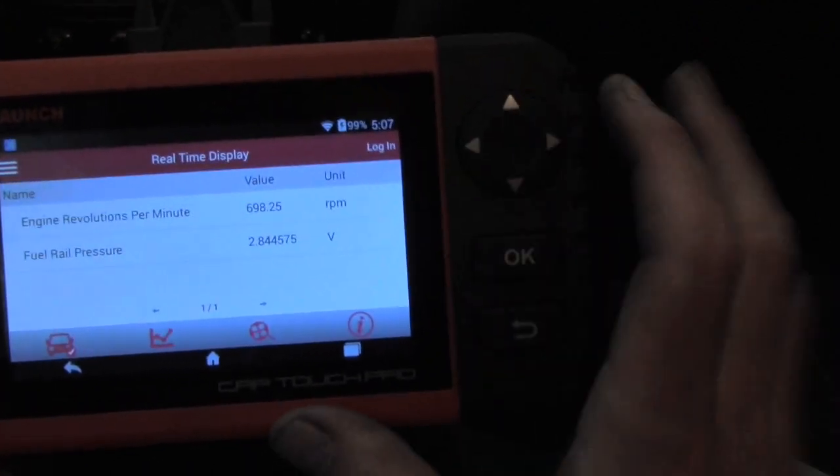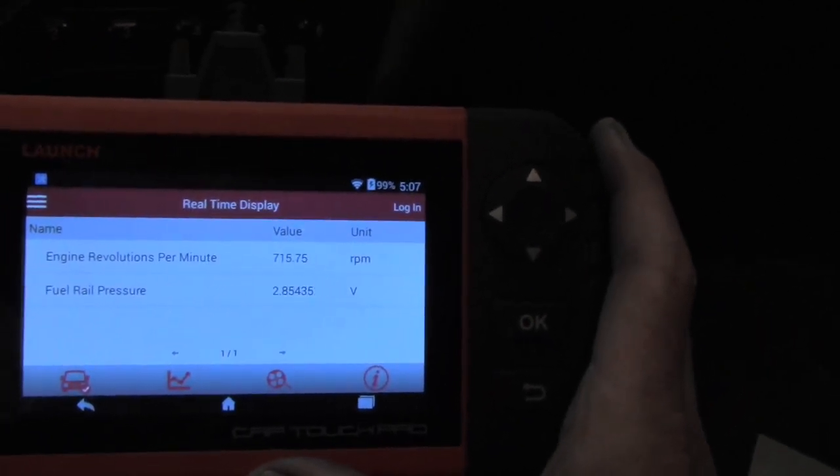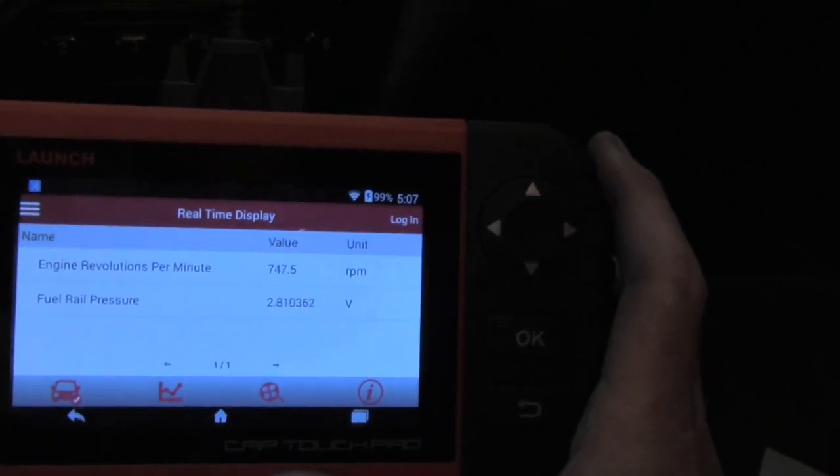Let's get back to closing out this video, and then we'll do another video where we will figure out what the problem with this car is using this tool. Here is the bottom line: this device does meet the minimum criteria for the features required to do the types of diagnostics that I do on this channel. One of the most often things I'm asked is what is a good entry level tool that isn't very expensive that will allow people to learn to do the types of things we do on this channel. Well, I am telling you this is an absolutely viable option. I have been using this thing quite a bit and to be honest with you, I really do like it. I will probably be using this in some future videos as well when I just don't want to go through the trouble of setting up my full scan tool or won't need bi-directional capabilities.